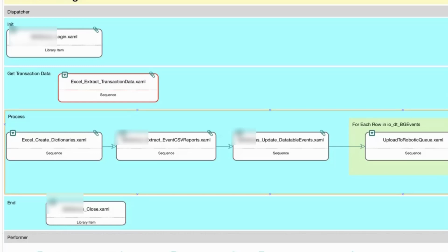It's a very technical set of architecture designs based on how the robot will be expected to operate, but also depending on the type of automation that we need to build, which will obviously vary depending on the process and the activities. And it's very much the realm of our robot developers and solution architects.